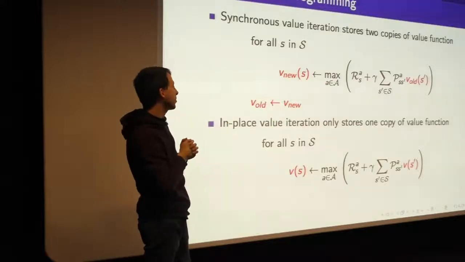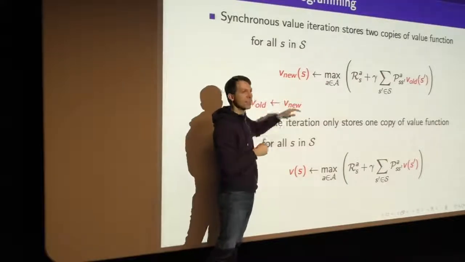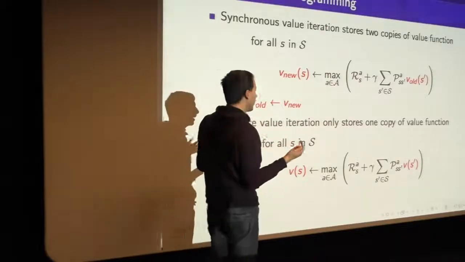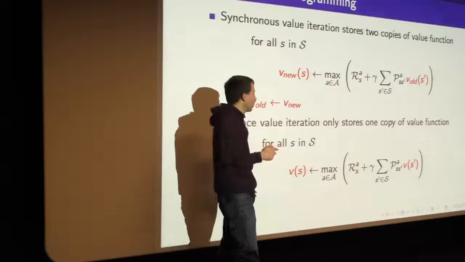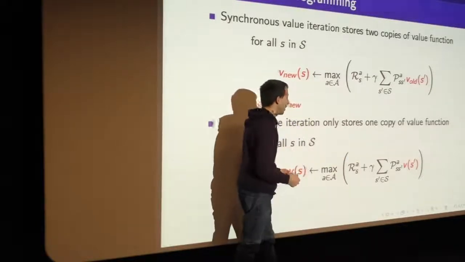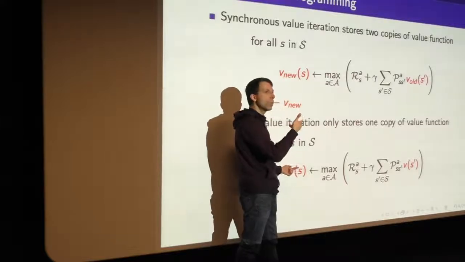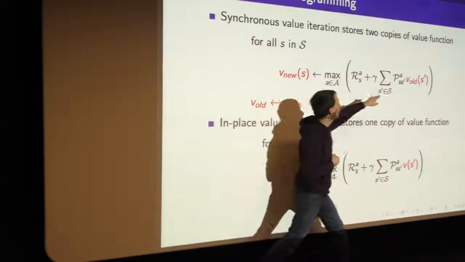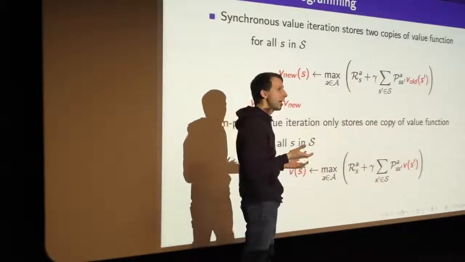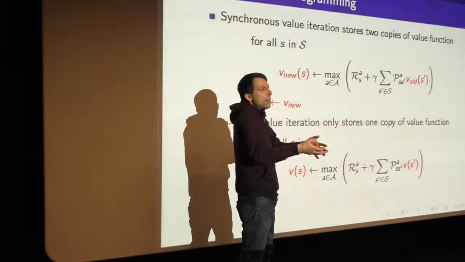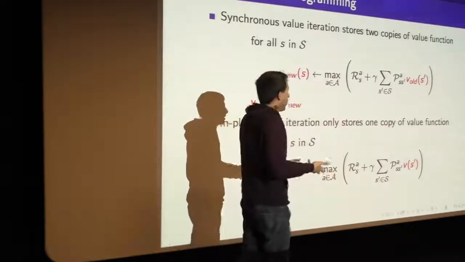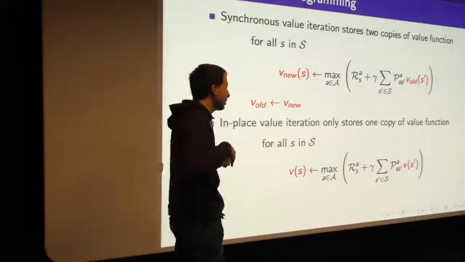And the idea of in-place value iteration is just to forget about this step, forget about differentiating old and new. You basically just say, we're going to sweep over it, and in whatever order we visit states, we're just going to use the latest version. We're going to immediately update our value function, and for whichever states we happen to have visited, we're going to use the latest value. We're not going to plug in the old value, we're going to plug in the new value here. We're going to plug in the latest information that we've got at any given time. So if I visited a state before, and now I see that state as a leaf, I'm going to use the new value that I've already computed. And because this has more new information in, it tends to be more efficient.